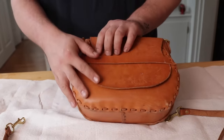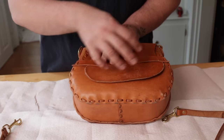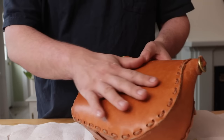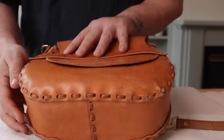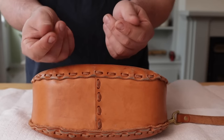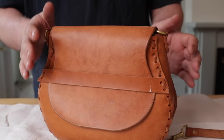And this is my favorite way to patina a product, because we're going to get a much more contrasty patina now that we're going to hit it with oil. We've let it get just a bit chalky. On the back, it's a bit more oily because it touches her, she touches it. But on the front, you'll notice it's more dry. Even though it's the flap, the reason is with a wallet, you're constantly touching it, and the oil from your hands keeps it hydrated.